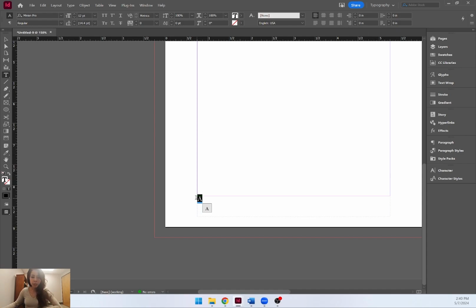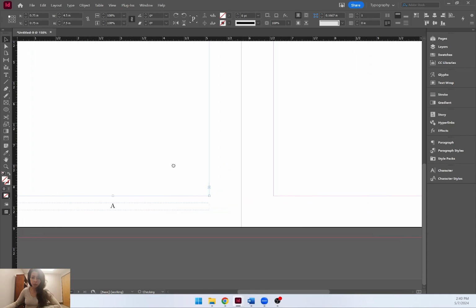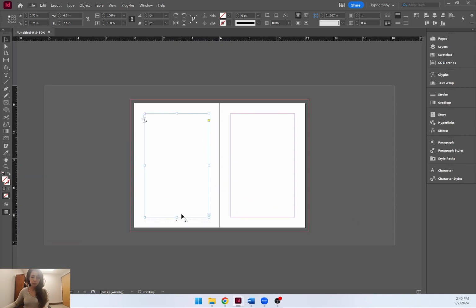That's going to be your page number, okay? So if you want them to be aligned to the left, that's where you'll set that. If you want it to be aligned centered, go ahead and set it that way. Whatever you set this as here is going to be how it appears in the entirety of your book. So I'm going to hold Alt or Option if you're on a Mac, and Shift and drag that over to the other side. So now we have both page numbers set up.